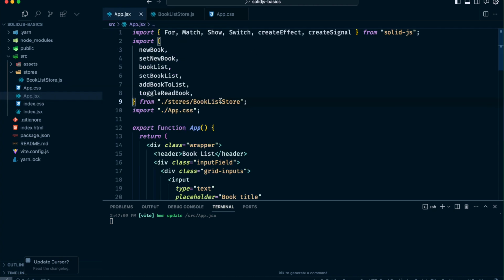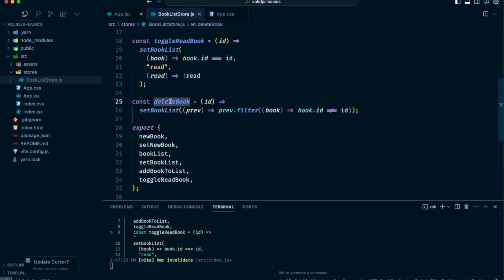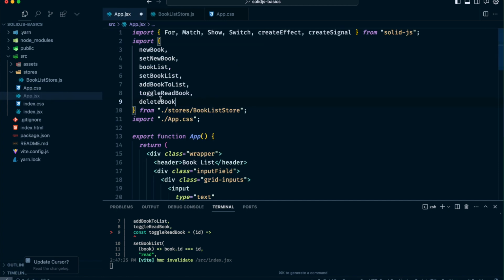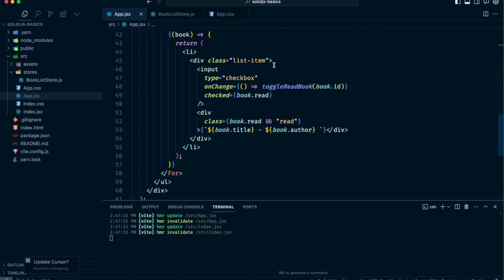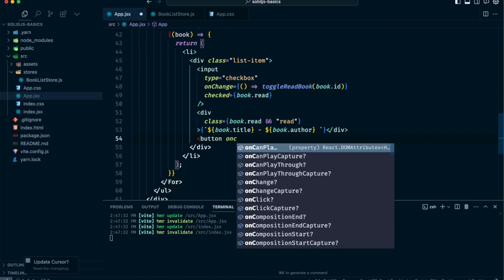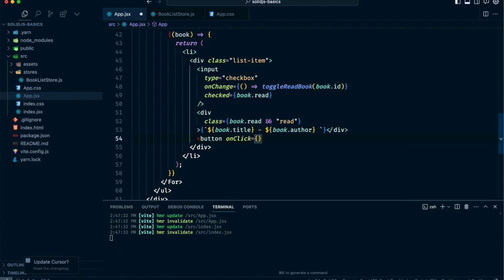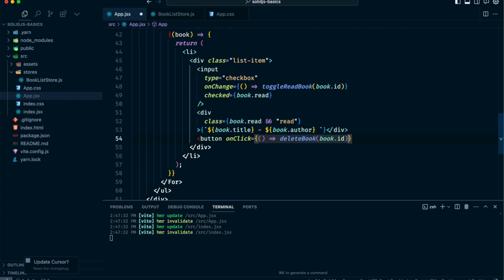So that should work. I didn't copy it, I thought I had. deleteBook. So we'll put deleteBook in there, and then we can go down. In the list item, I think we'll add a button here. That'll have an onClick, which will just be deleteBook with book.id. I'll just add a cross in it. As you can see, we've got book ID here.